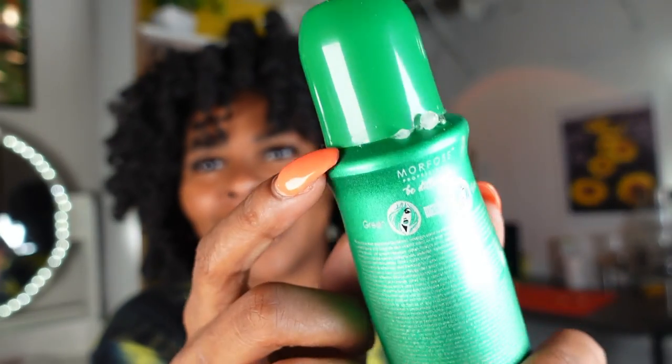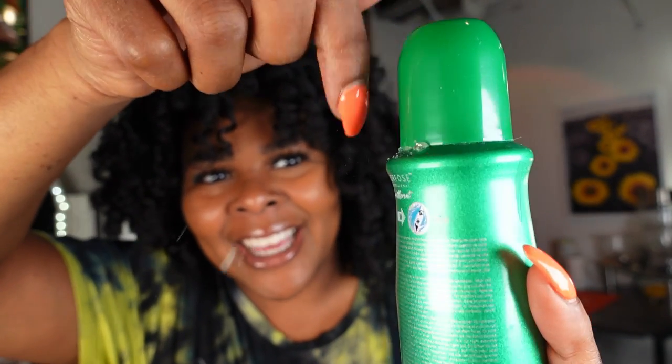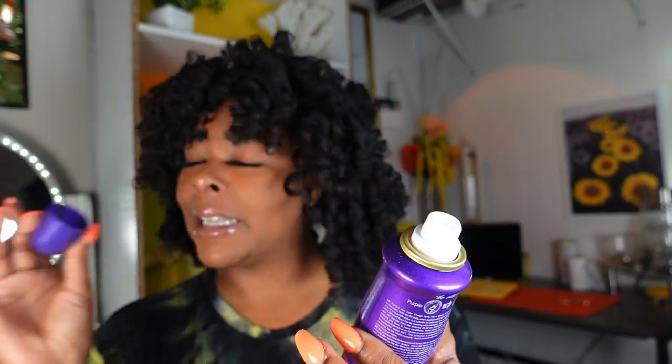What is that? Ew, that's crazy. It's like glue or something. This one doesn't have it though. We're not using that one. We're gonna use this one. Already made my mind up anyway.